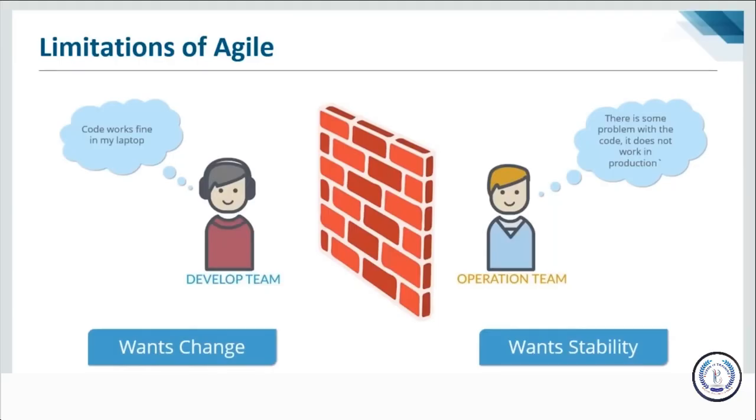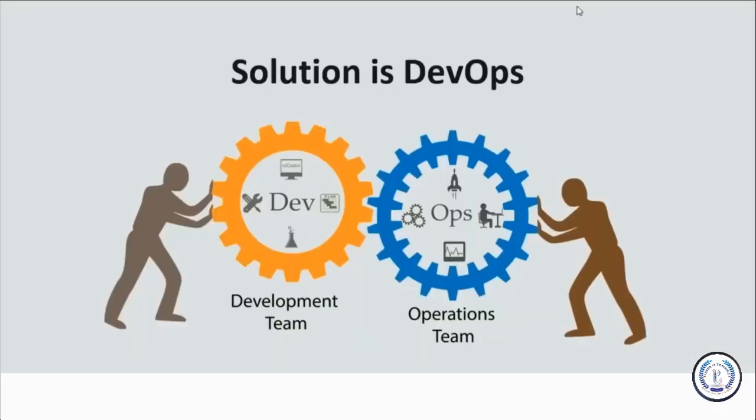So let me just give you a quick recap of the things that we have discussed till now. We have discussed quite a lot of history. We started with the waterfall model. The traditional waterfall model, we understood what are its various stages and what are the limitations of this waterfall model. Then we went ahead and understood what exactly is agile methodology and how is it different from the waterfall model, and what are the various limitations of the agile methodology. So this is what we have discussed till now. Now we are going to look at the solution to all the problems that we have just discussed. And the solution is none other than DevOps.